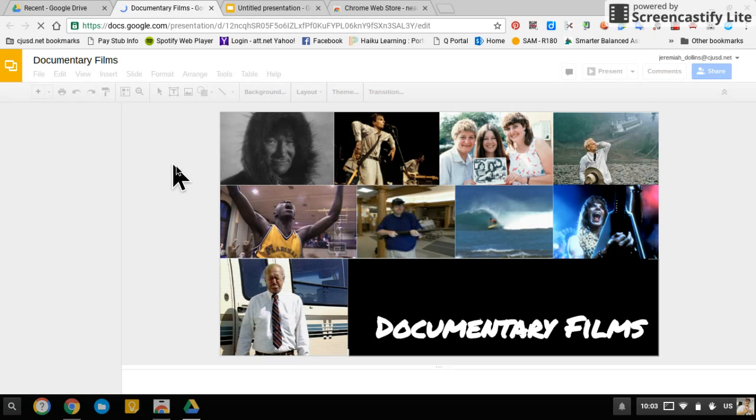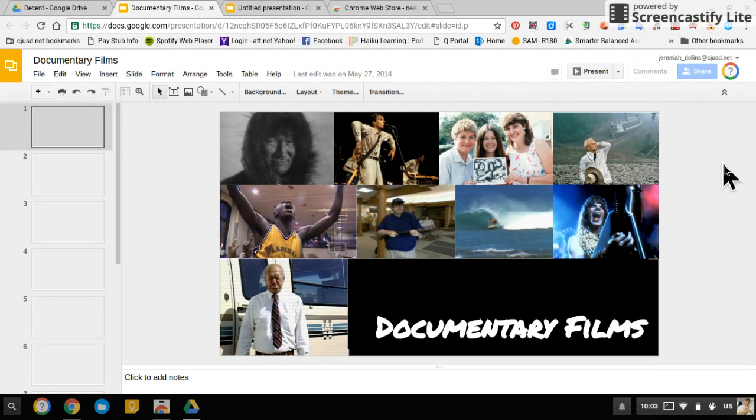And once it's ready to go, all we have to do is click on the Nearpodize button up here in the right-hand corner. As you can see, it takes a little while to load. That's how it usually works on these Chromebooks, so you just got to be a little bit patient here. But yeah, what the Nearpodize app does is that it basically takes all of these slides and it immediately puts them into a Nearpod presentation. And from there, you can start adding all of the bells and whistles that Nearpod provides for you.